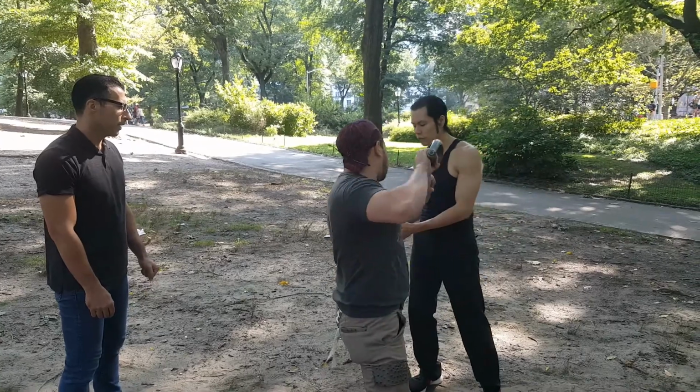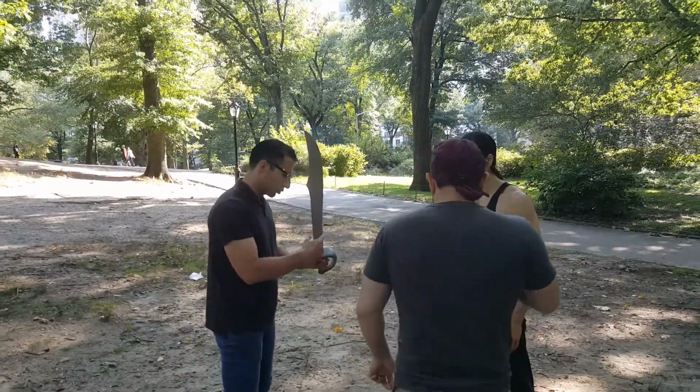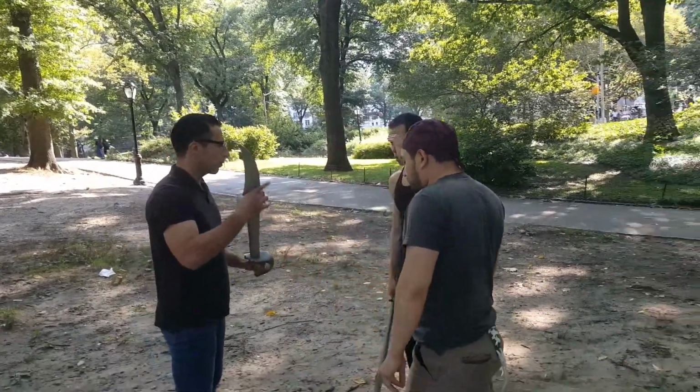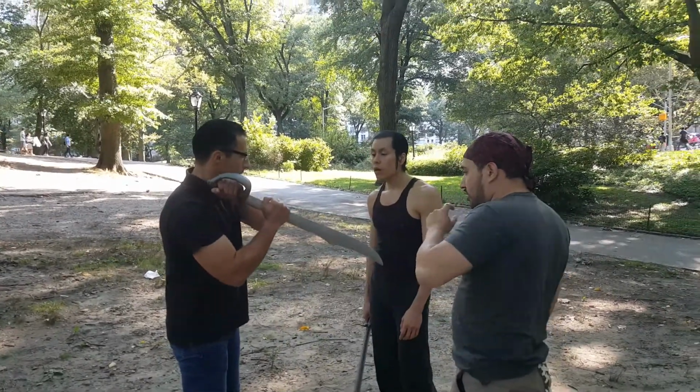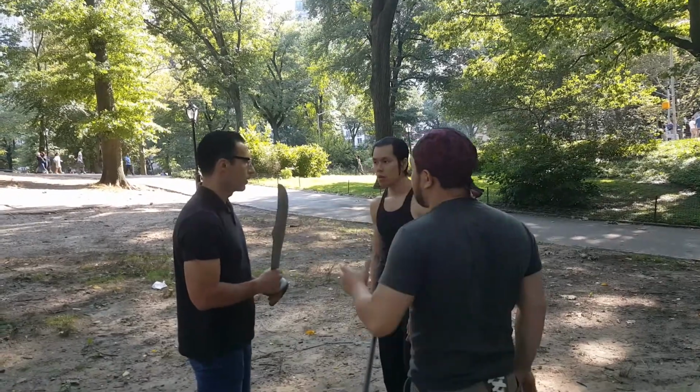I had no idea people were actually grabbing the bottom. Is that because swords were sharp at different levels? Like the medieval swords, they were sharper at this part. So they allowed for grabbing like this. Even Skullagram did it with a sword, you grab it from right there. Yeah, even without gloves.